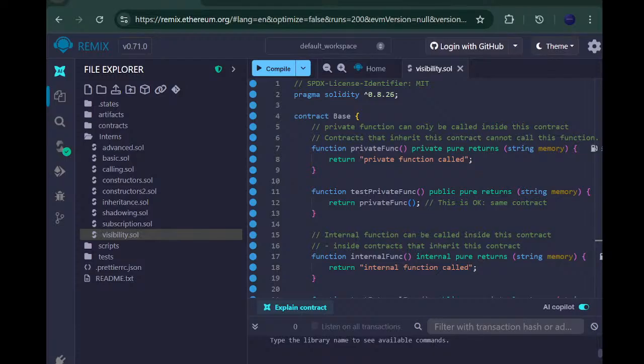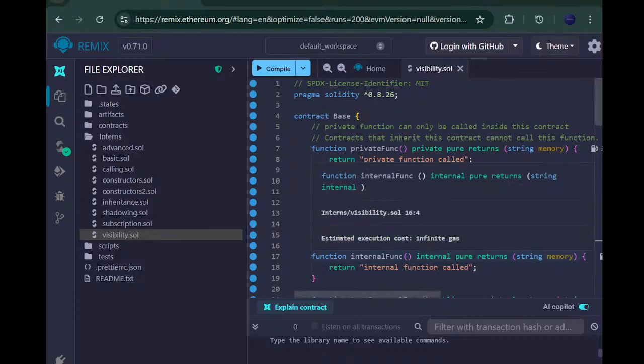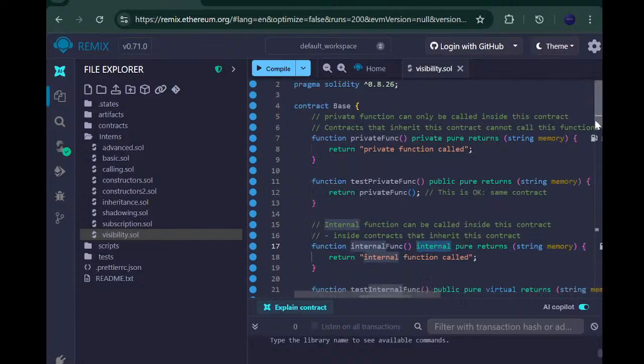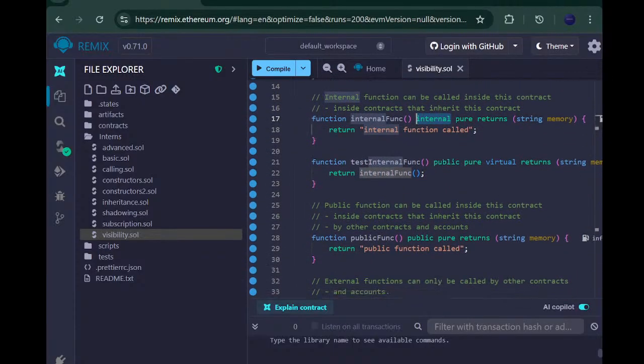Then line 17, function internal pure. Here the visibility specifier is internal, right? So this function can be called from within the base and from any contract that inherits from the base.